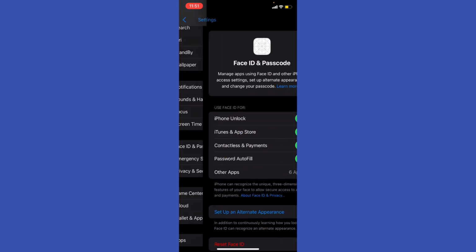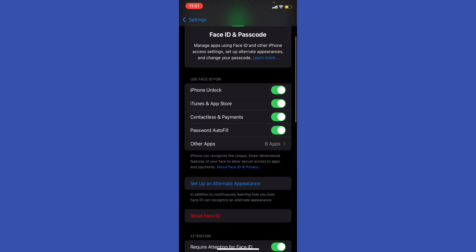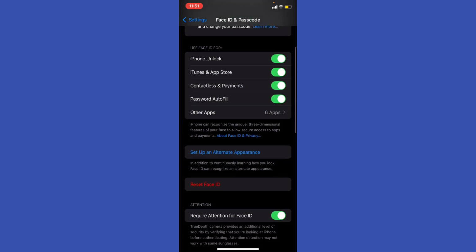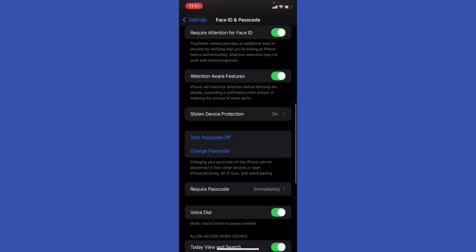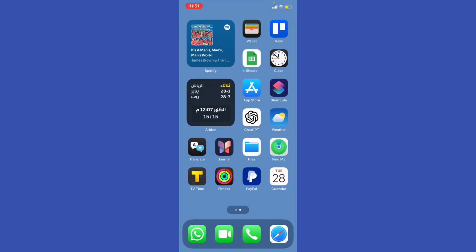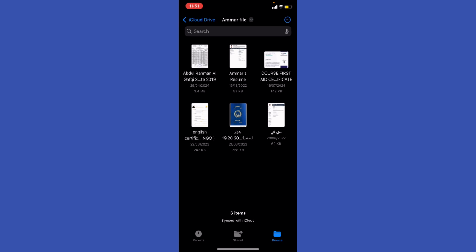If you don't have one, make sure that you set up or reset your Face ID, or you're going to have another option to create a new facial recognition and a passcode to back this up. This keeps your travel documents secure and accessible anywhere.